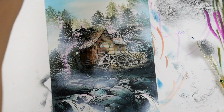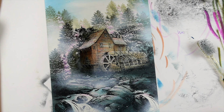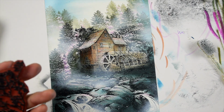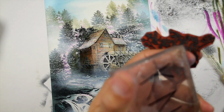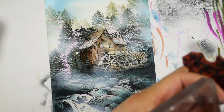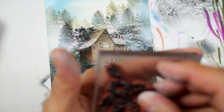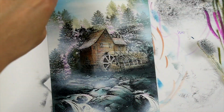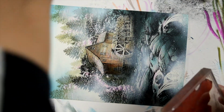Okay, now I think what I'm going to do is look for a quote, but I'd like some additional foreground in here as well. I'm going to see if this is my go-to stamp. Lately, it's just Leaves, 399E. I've really spent a ton of time on this one, figuring out the visual density of the leaves and the balance of them and how they'd be used in a scene like this. And it works great as an overhang or coming in from the bottom as like a bush.